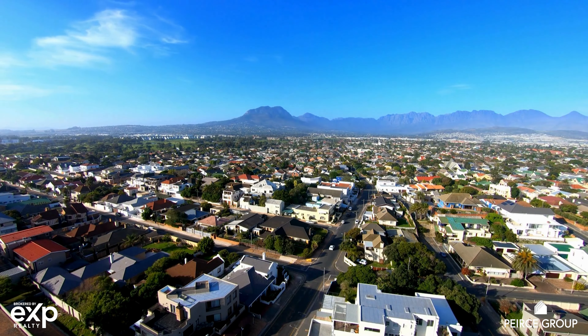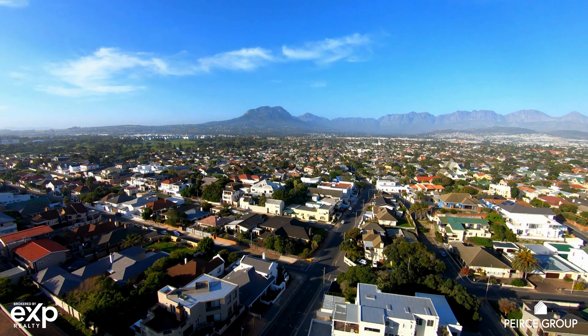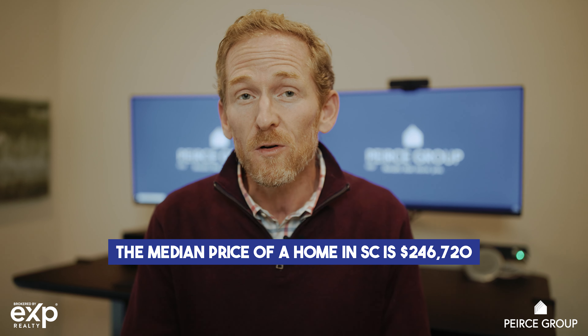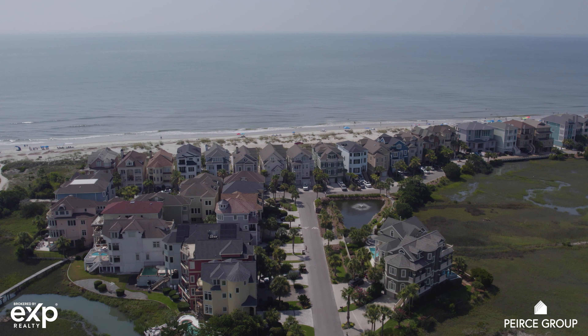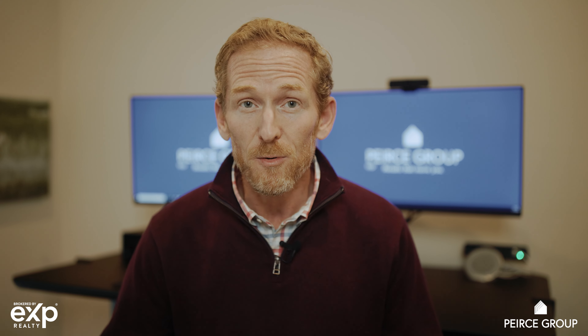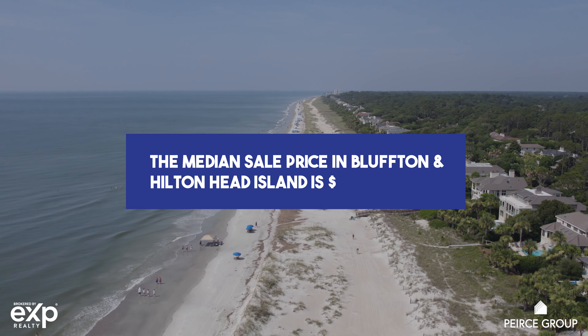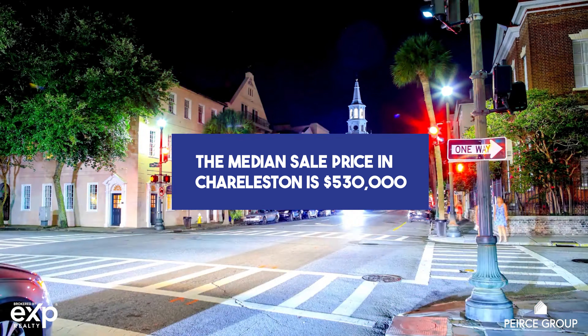The next big factor is housing. In South Carolina, we're well below the national average — the median price for the entire state is $246,720. But be careful, because where you go in the state will dramatically swing that median sales price. For example, we're in Hilton Head and Bluffton, South Carolina — a beautiful and popular place to retire that has always been more expensive, and given considerable appreciation has become even more so. The median sales price here is currently $510,000. Charleston is actually a little more expensive, with a median sales price of about $530,000.